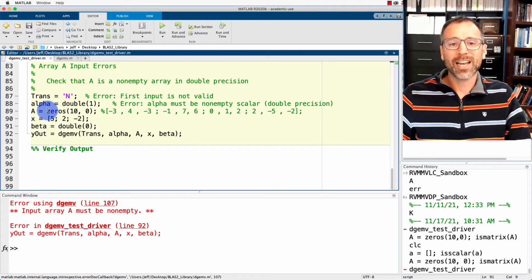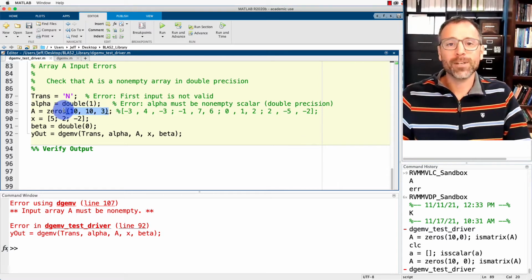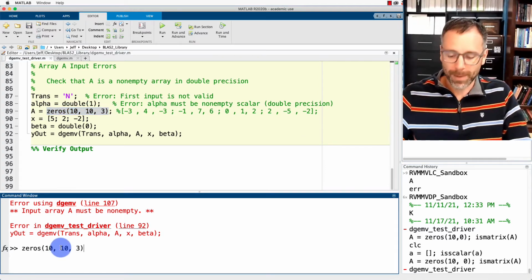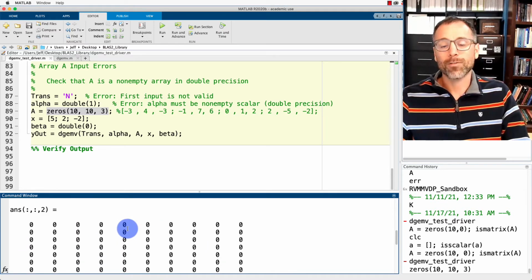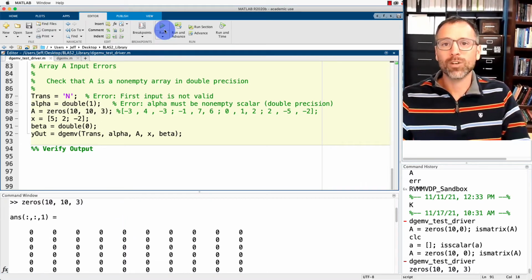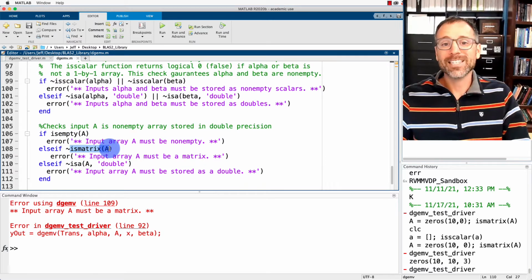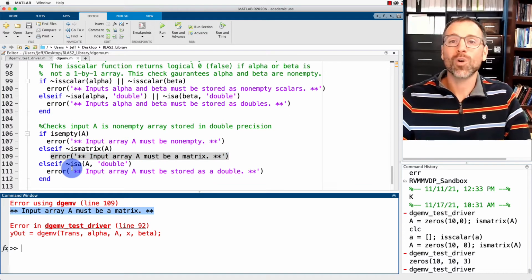Let's go ahead and check matrices. In this case, isMatrix means a two-dimensional array. We could actually try to come up with a three-dimensional array. Let me just show you what this looks like. We're not going to talk a lot about this in this particular class, but the point is that MATLAB allows for three-dimensional arrays. So an array of matrices, so to speak. And when we drop that in, notice that the isMatrix function notices that this is not a two-dimensional array, it's a three-dimensional array. So this not condition evaluates as true, which means we drop into this error, and that's exactly what we see on screen. We've produced the warning that we wanted.